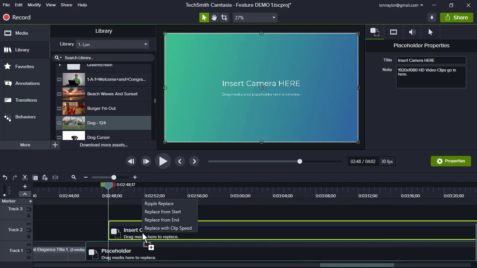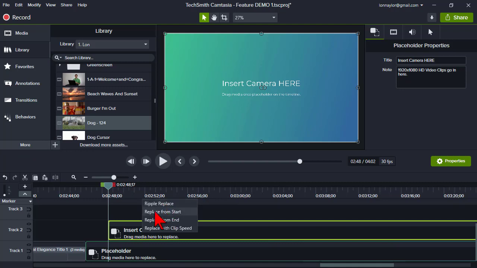When you do that, depending upon the kind of media that you're dragging in, you can do what's called a ripple replace, which means if my video is longer or shorter than my placeholder, it will ripple everything else on the timeline and make things snap in place.